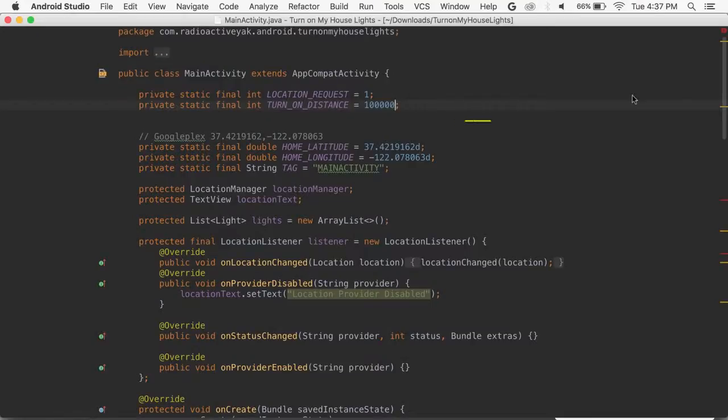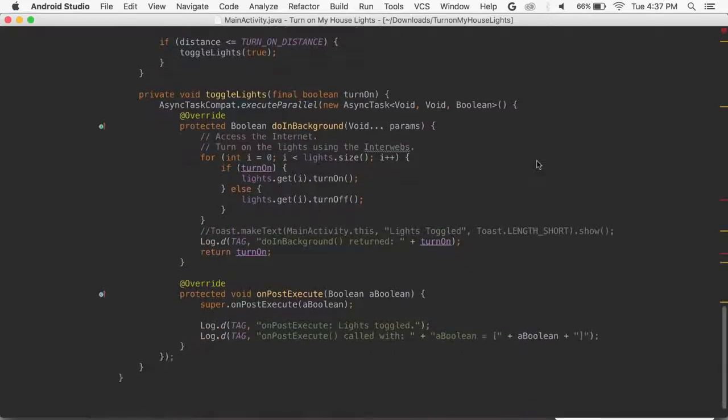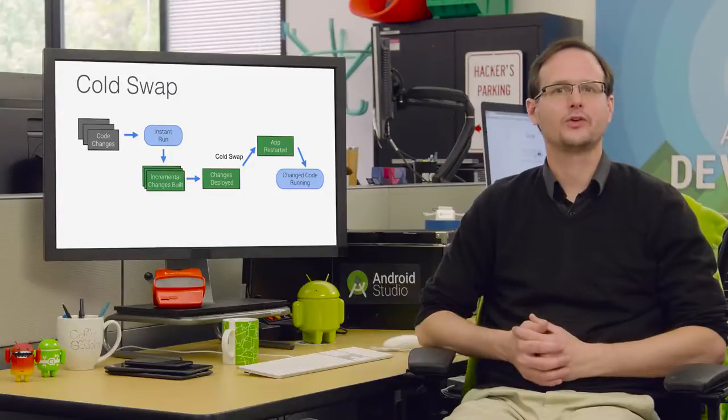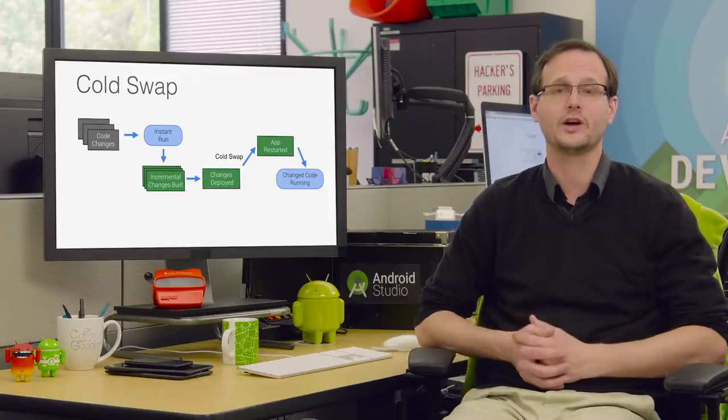Like adding, removing, or changing annotations, fields, static or instant method signatures, or changing parent classes or static initializers. These cases require an application restart, using, where possible, a cold swap. Cold swaps apply code changes by sending new DEX files that are small slices containing only the affected classes to the target device before restarting the app.